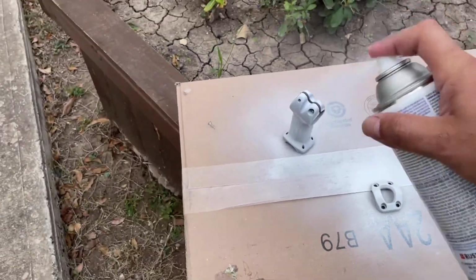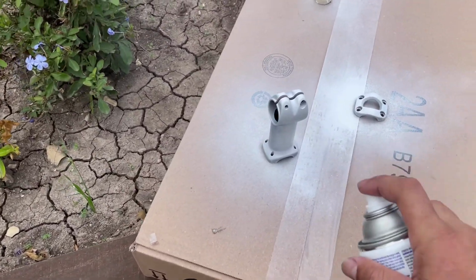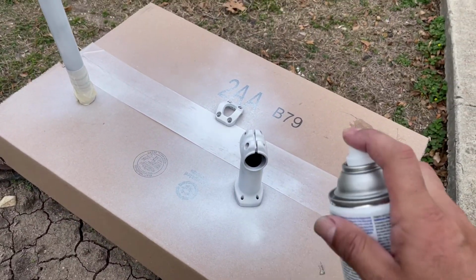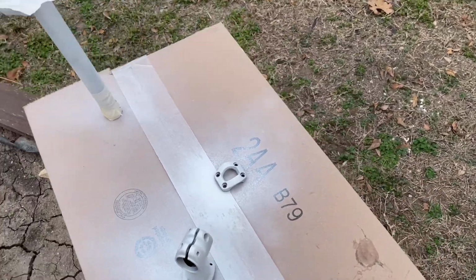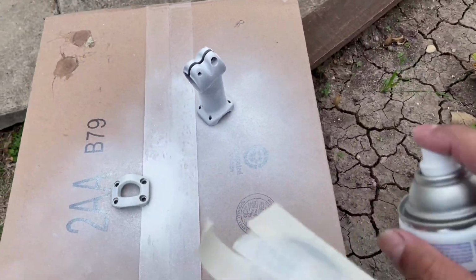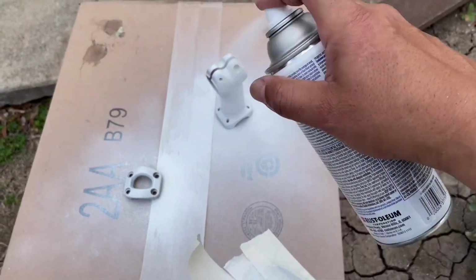Just take your time, no rush, light coats. Keep in mind it's fast drying, so you won't be waiting long in between coats. Don't be impatient, just let the paint do what it needs to do.